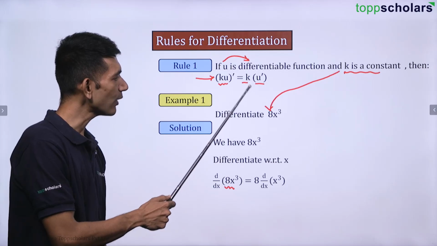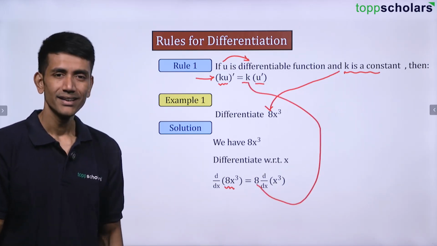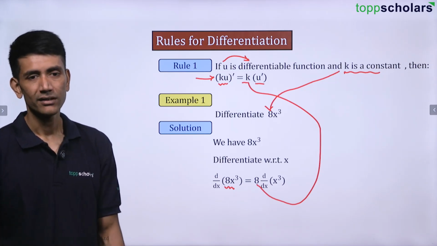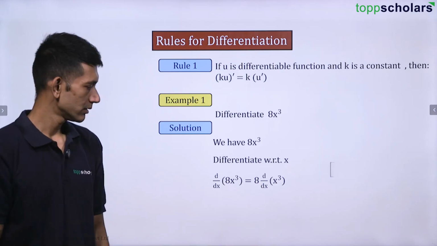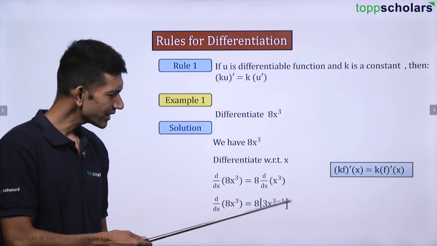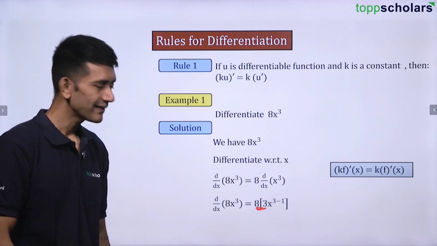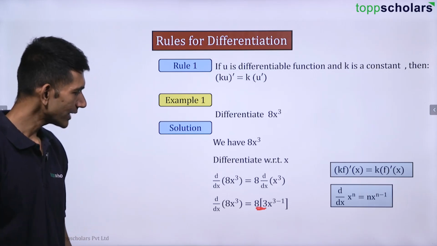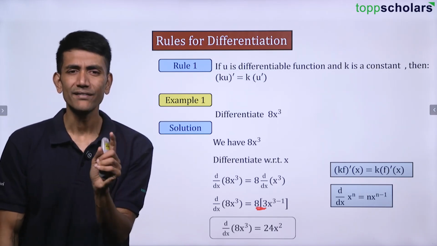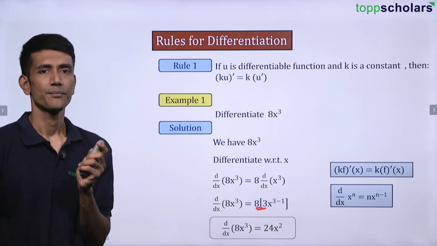Now see, that k is 8. So take that k outside. See here, k is outside. d by dx of x cube. X cube is what? X raised to n. That is 3x square. Correct? So 3x square. How square? 3 minus 1 is 2. Then 8 and 3 you can multiply. That gives you 24. That is going to give you 24x square. Simple. So don't do anything with that constant. Keep that constant as it is. And then you get the answer.